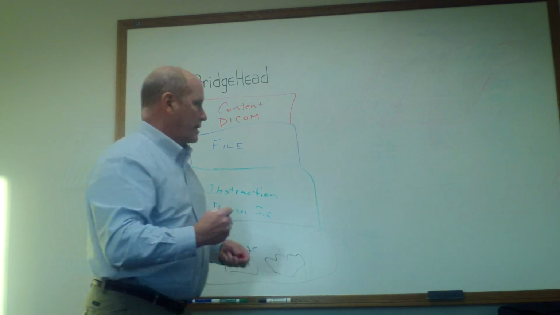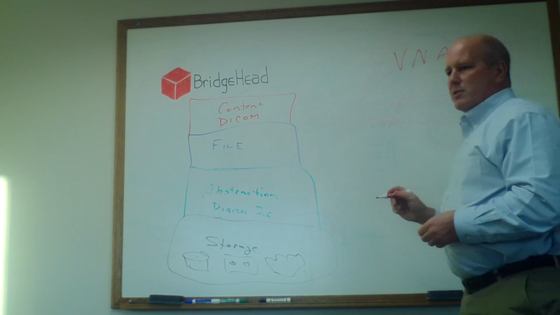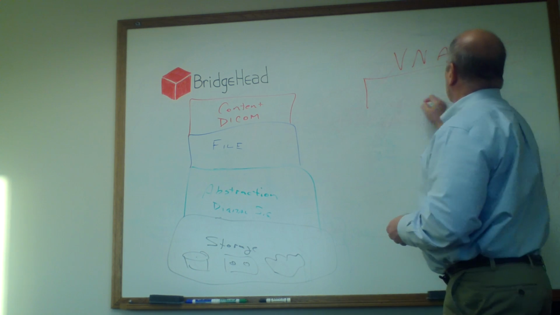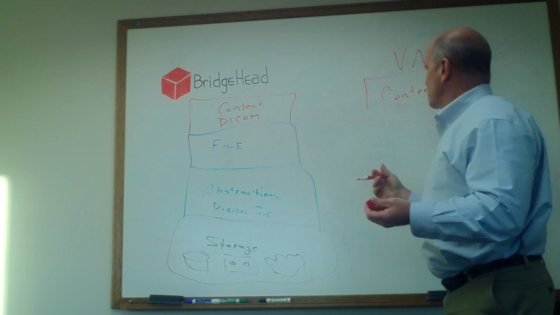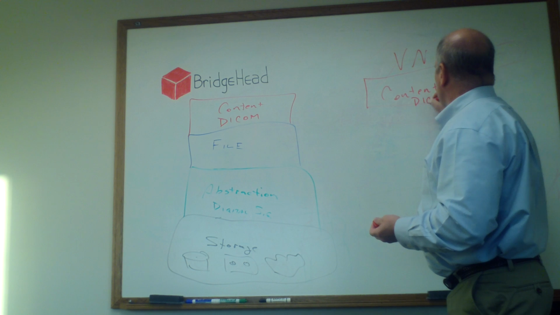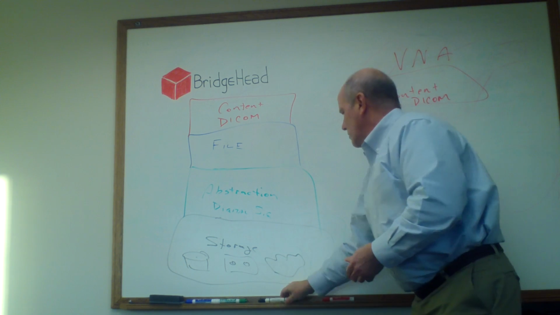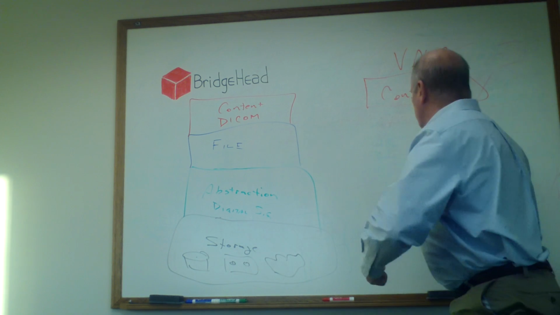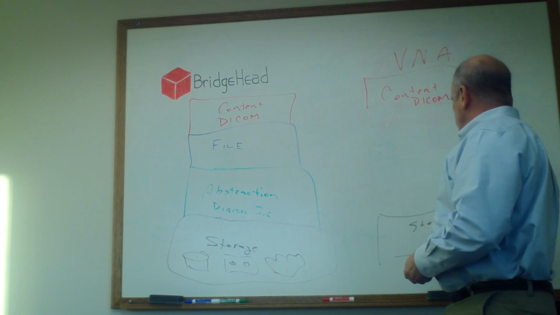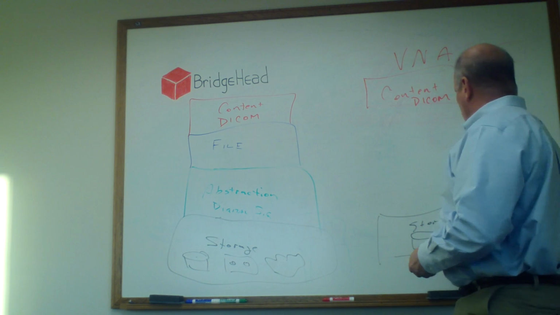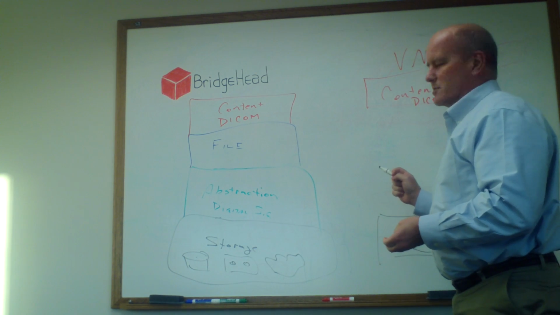Now, let's take a look at your typical VNA. Typically the VNA works with the content layer, and they provide all sorts of useful functionality with regard to the content, which is typically DICOM. And they've also got the ability to write it to storage, which is often some form of disk. Perhaps a tape, but mostly it's disk. Not sure that you're getting true storage agnosticism there.